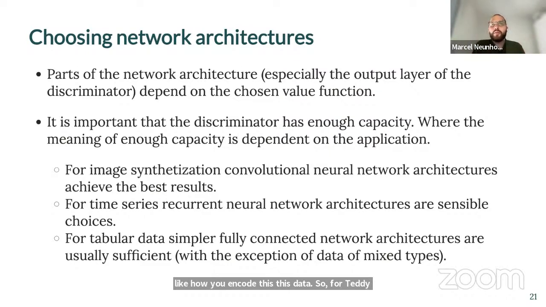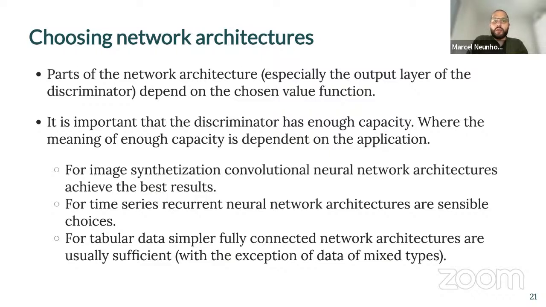So for categorical values, usually a one-hot encoded vector makes sense, and then to learn one-hot encodings takes a bit more effort. If someone wants to read up on that, the Gumbel softmax trick is very useful there. So the network architecture has a huge influence on what you can learn, and depends a lot on the application that you have in mind. So the GAN that you will use to synthesize images will look very different to the GAN that you could use to create a synthetic data set from some data that you collect.